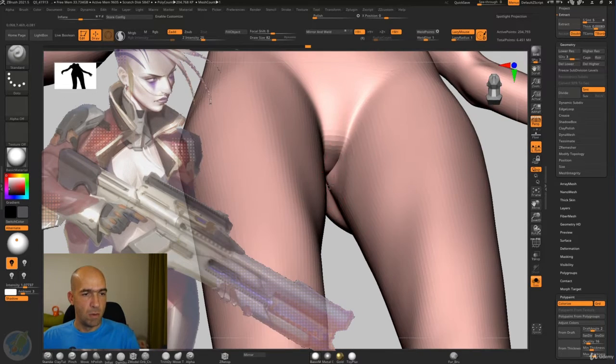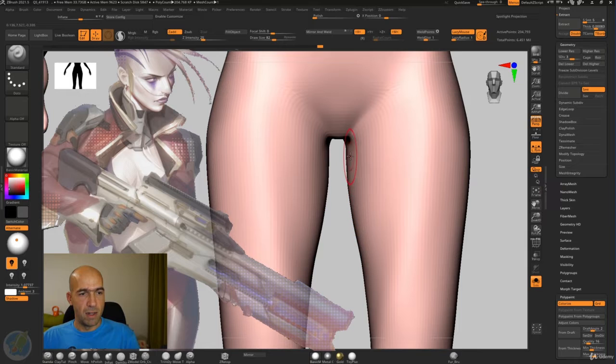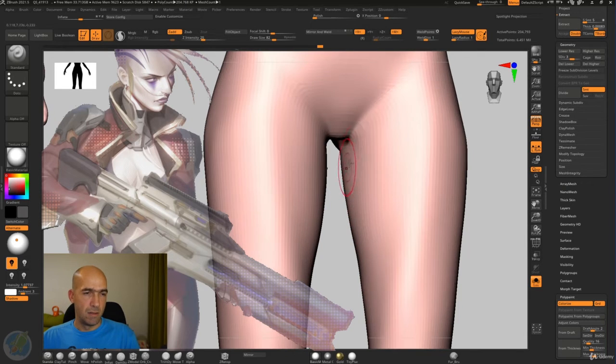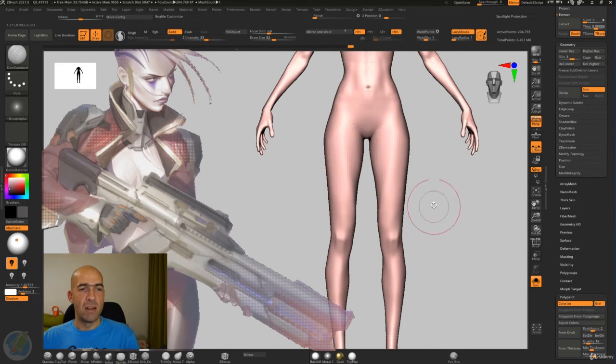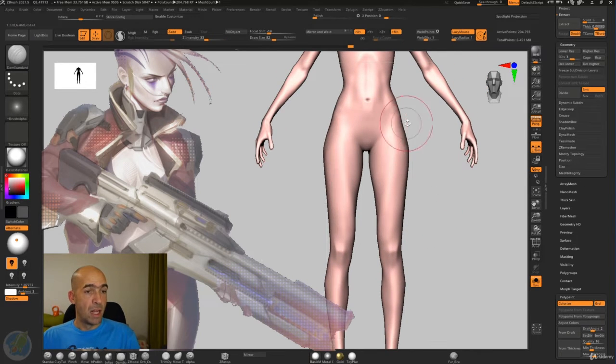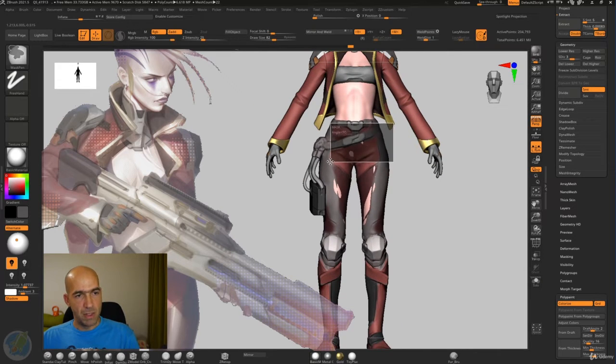And this I will push a bit, so we can have like an indentation. Yeah. All right, this is looking kind of good. So let's see where the pant starts. Okay, now we'll make them from here to this area.